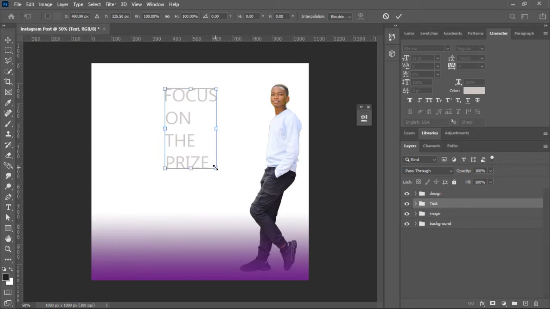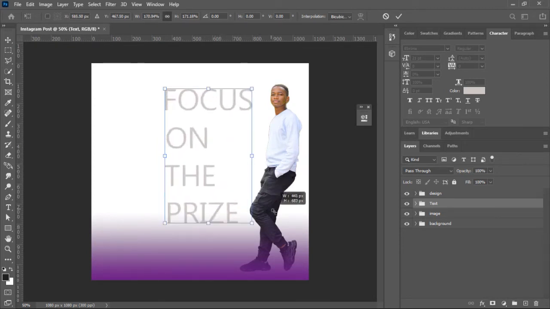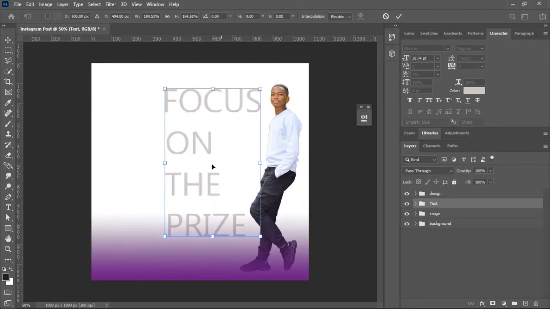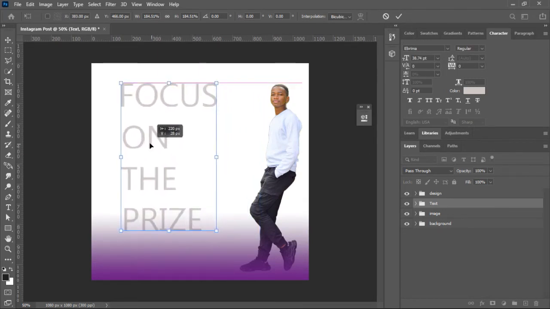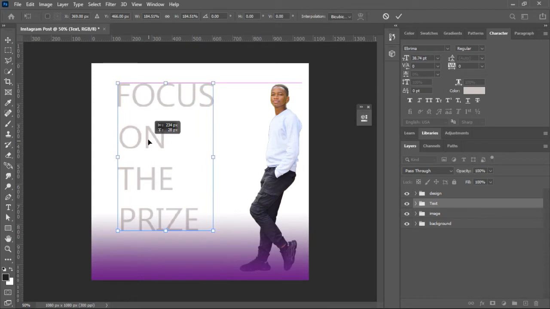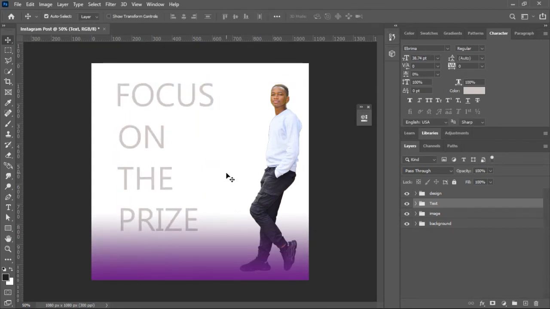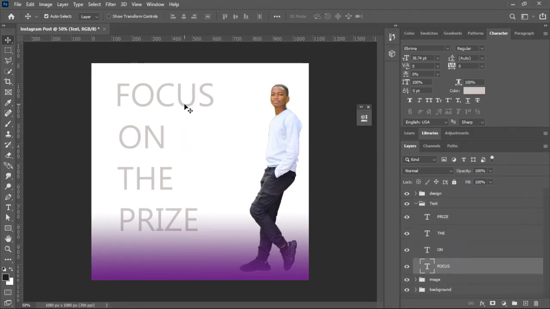Hold down the shift key and maybe enlarge it from the sides. Drag it towards the left and click OK. So we are still building this design. It's gaining some good look. It's not perfect yet.